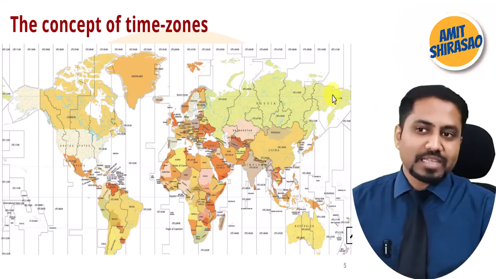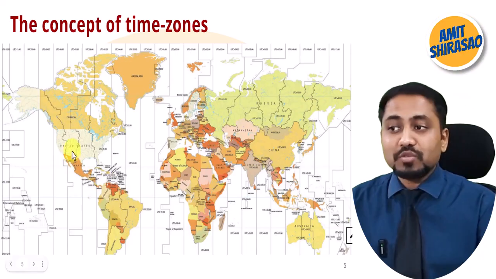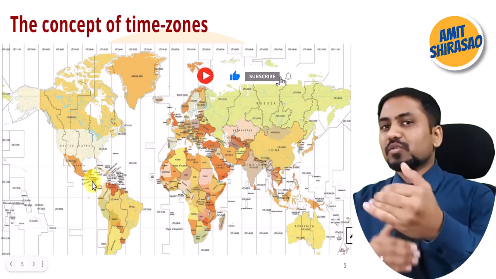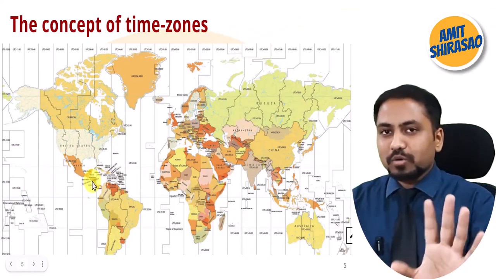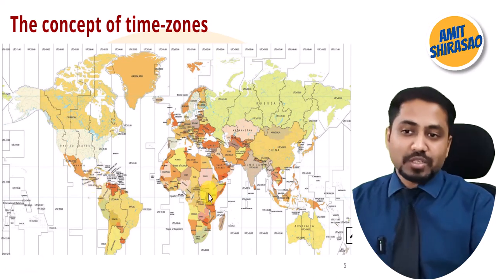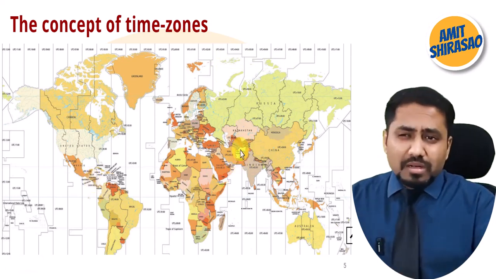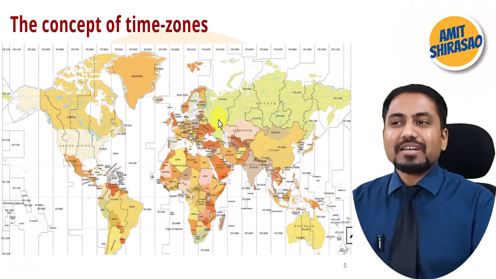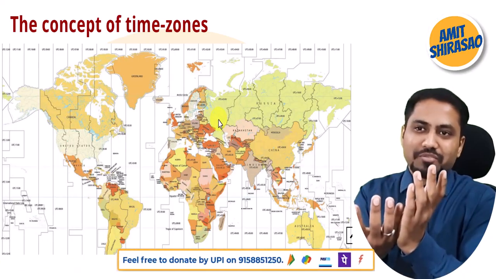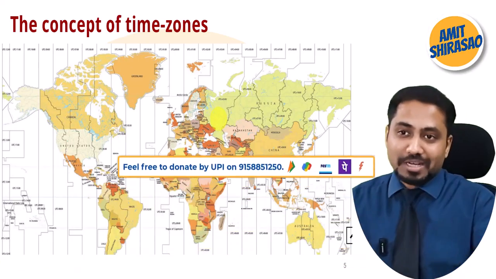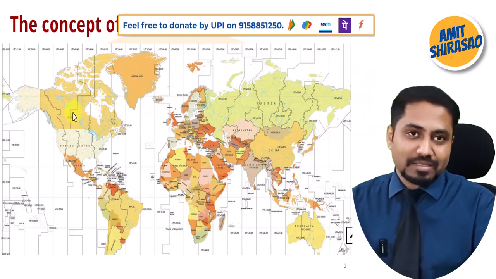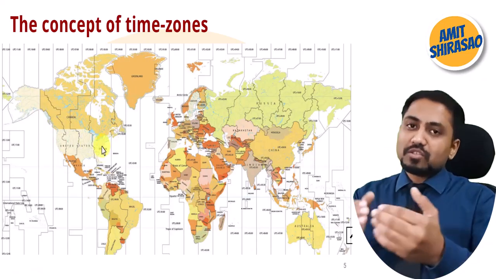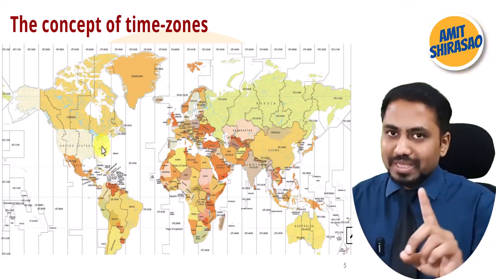Okay, so the first point is this. That's why Russia has 11 time zones. And you will say, most of the US, the equator passes somewhere from here. So the US is closer to the equator. Not very close, of course, it is still towards the north, but compared to India, it is towards the north. But Russia is absolutely towards the north, right? So this 2D projection effect is seen more in the case of Russia. It is seen more in the case of Greenland, Canada, or the state of Alaska in the US. But the mainland of the US is towards the equator, so it doesn't appear to be so big. So that is my point number one.